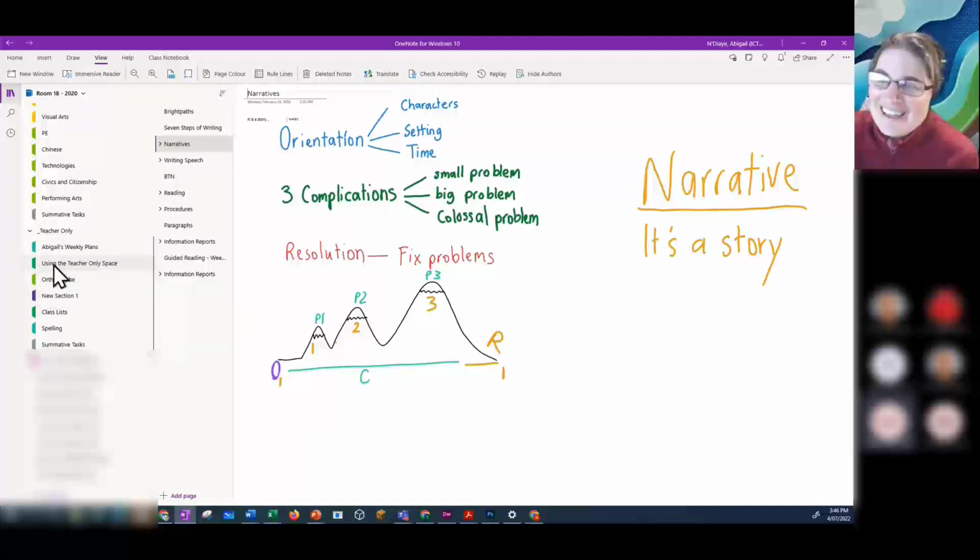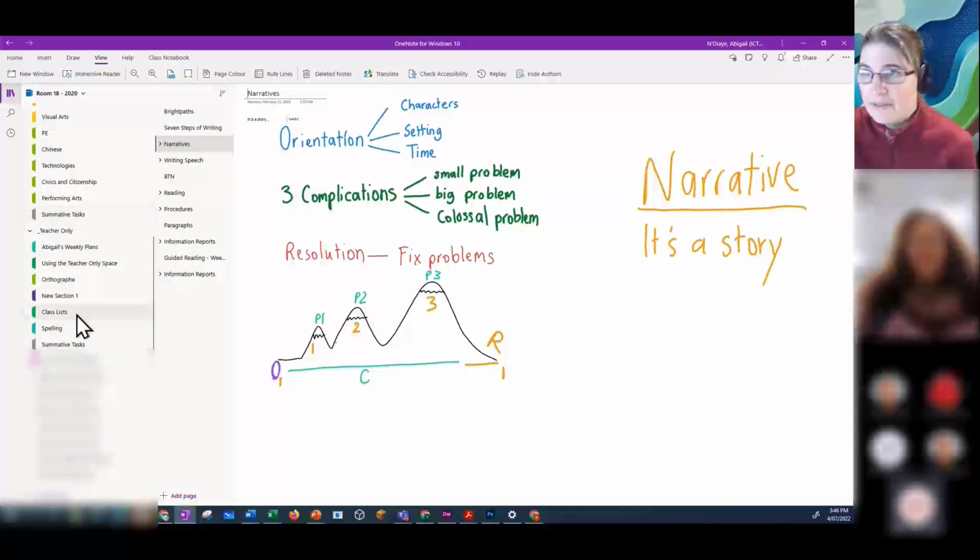Here, this was a different teacher that was using the teacher-only space. Also, specialist teachers, if you give them access to your notebook, they can come in and do the planning in this space as well. And as a student, I can't see any of that. So that's all hidden from my students.